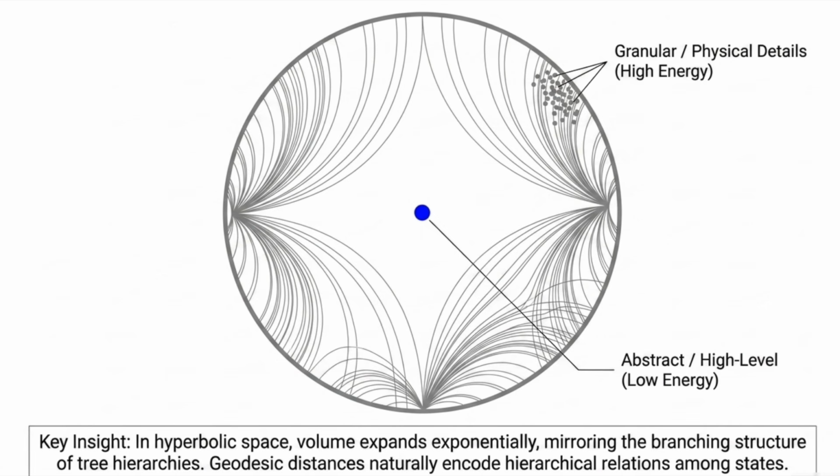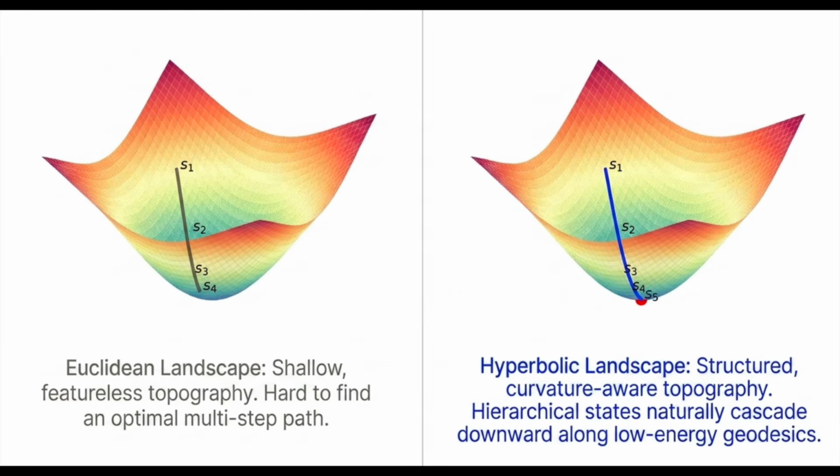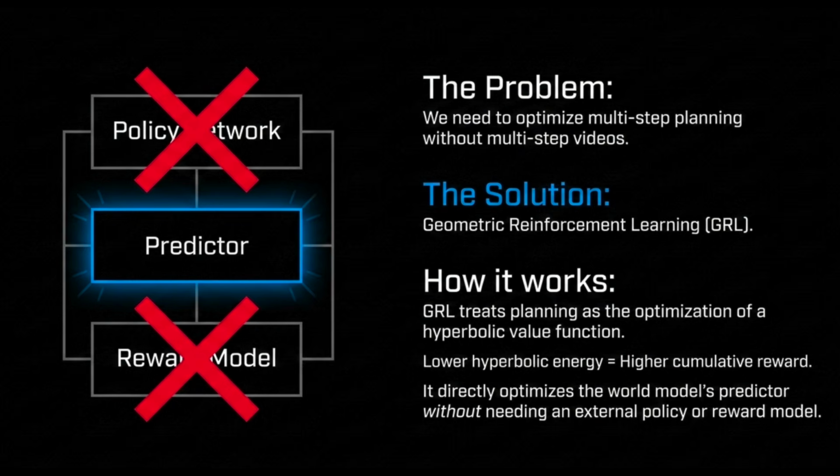Yes, the multi-step shortcoming. Acquiring training data of complex multi-step videos is incredibly expensive and difficult. So these predictive world models are usually only trained on one-step video transitions. Action A leads to action B. But because their mathematical space is flat and crowded, when you ask them to predict long-horizon events, steps C, D, E, and F, their performance degrades rapidly. They just lose the thread across extended rollouts because they cannot mathematically separate the steps clearly.